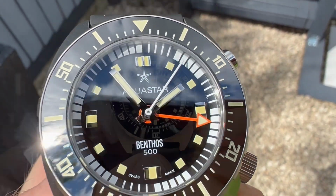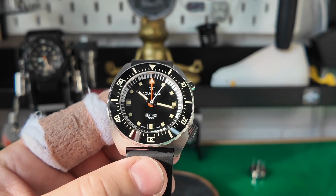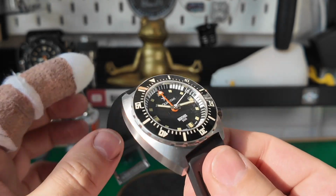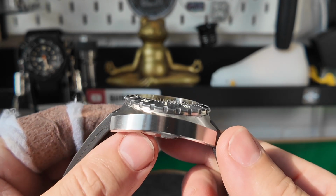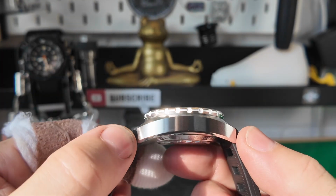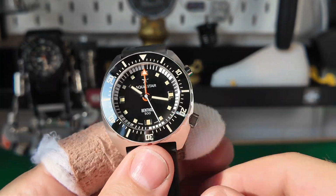So anyway, let's talk sizes first. The case size of this is 42mm, but the bezel is a fraction smaller due to its design. That's 41mm. Now, the thickness of the watch, contrary to what they say on their website, I think on their website they state 15.4. I'm actually measuring 16, and the lug to lug is 47, and the strap size is 22.